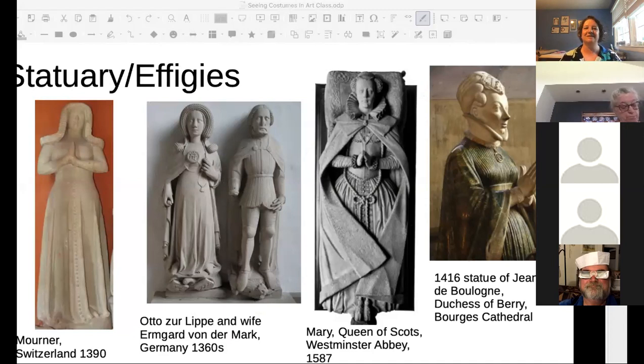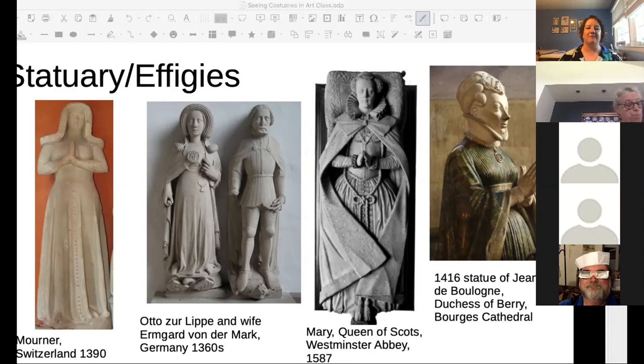It's really good if you're looking at clergy, because the clothes the clergy were wearing show up in a lot of detail on their statuary and on their effigies. Most of these were likely carved from looking at the dead person's clothes, sometimes probably on the dead person themselves, because a lot of times people would start their effigy before they died, so they could approve it.